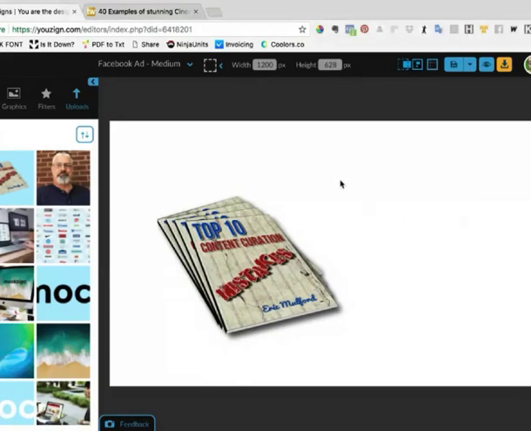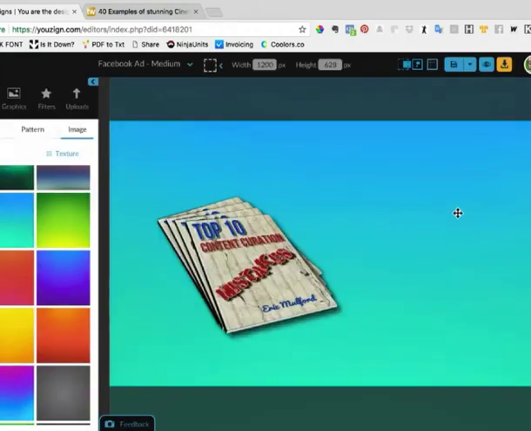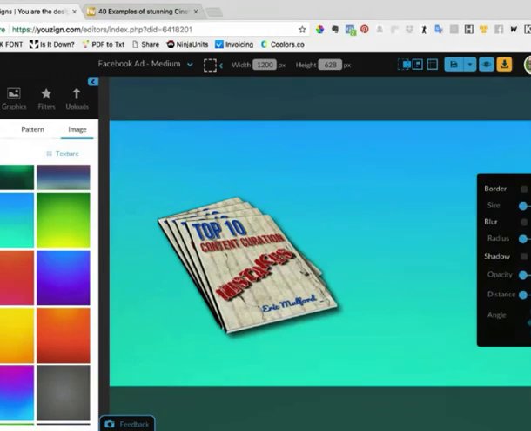Now, I'm going to go back over here and I'm going to grab my background image again. And I'm going to add that in. And now it looks awesome. Okay? No, it does not stay that way. Once I click off of it, the grouping goes away. Okay? Now I could save that as a group, but the grouping goes away after that.